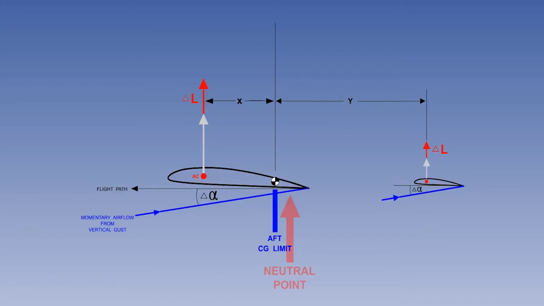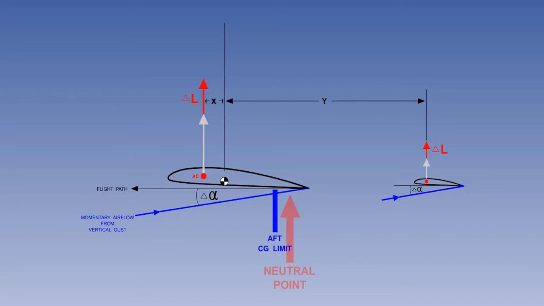Calculating the CG position during the entire flight will be fully covered in a different subject called mass and balance. Moving the CG forwards of the aft CG limit increases longitudinal static stability, but we don't want the CG too far forward, because there is such a thing as too much longitudinal static stability. Longitudinal static stability will oppose the pilot's pitch input in the same way it opposes a gust. The greater the stability, the more the resistance to pitch input. So, in addition to the effect of CG position on longitudinal static stability, we must also consider the effect of CG position on the ability of the pilot to manoeuvre the aircraft in pitch and the stick forces required.